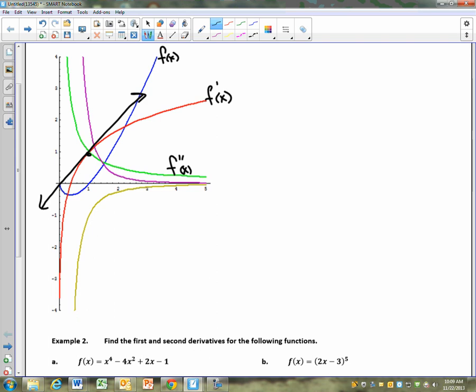And from there, obviously, you know then that the derivative of the green graph is always negative, so f triple prime is going to be the yellow, and then obviously the last one left is going to be f quadruple prime. And if you did the same type of argument, you would see that it in fact works. If you plot this point right here and draw the slope.